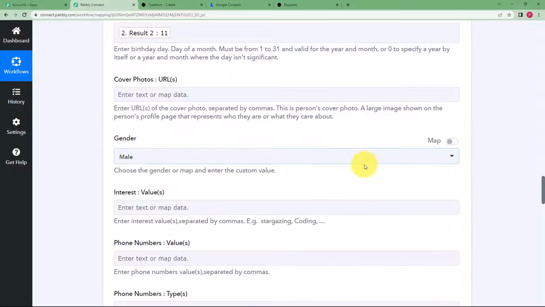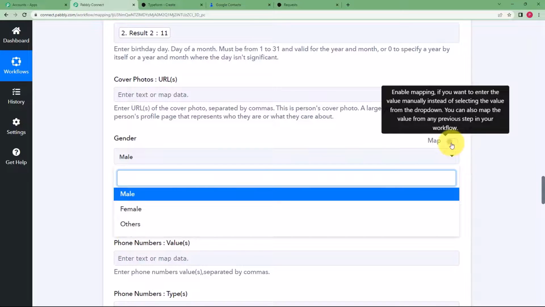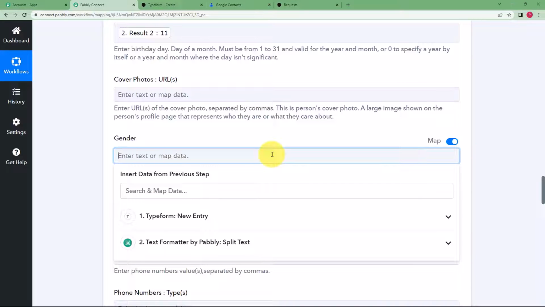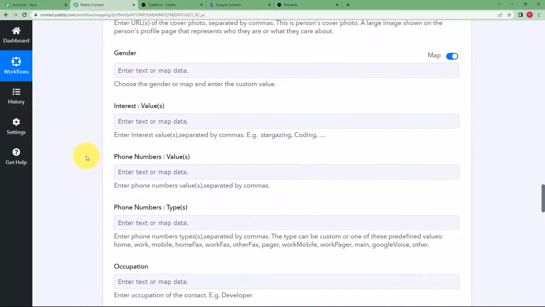Next we have the gender, but we did not specify any gender. So how can you guarantee which is the gender of this contact? So what you're going to do is you can map this over here, and then when it is mapped, you can erase this part. The good part is that it does not ask you any required field, so you can just leave it open, not specific or not important to mention the gender.